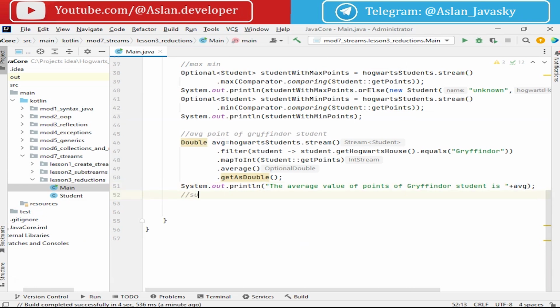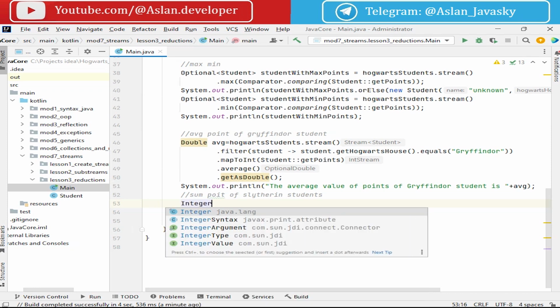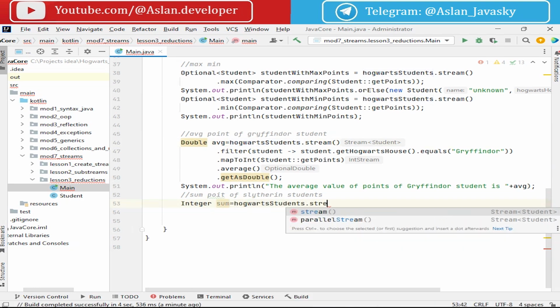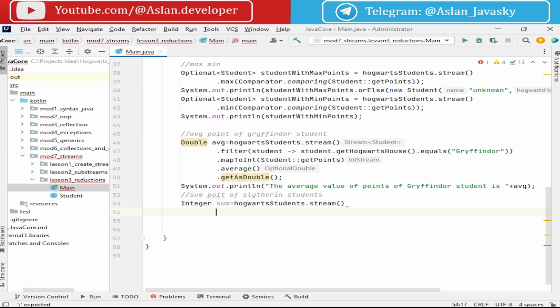Also, we can calculate the total sum of points of Slytherin students, for example. For this, we just write integer sum, the name is our array list, and the creation of a stream from this array list.